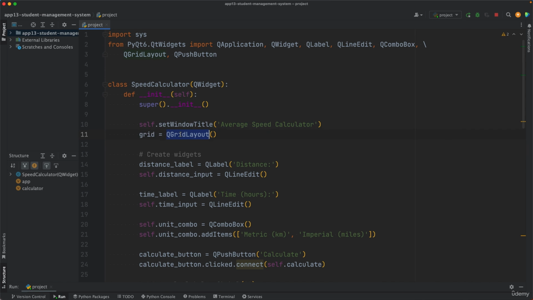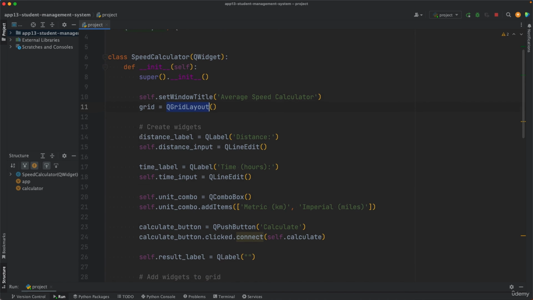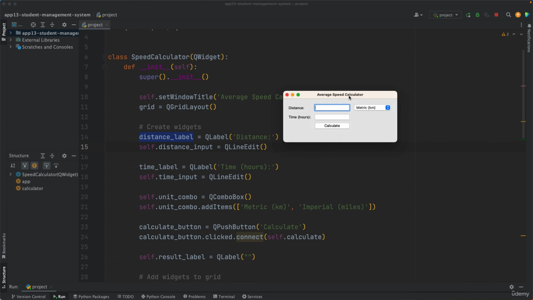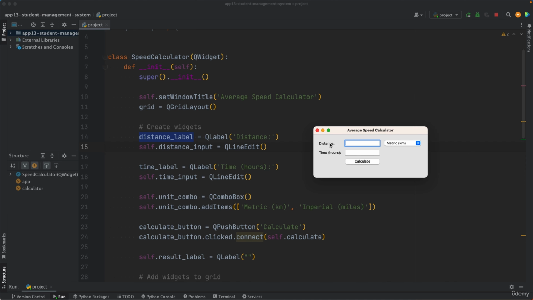Then I used a grid layout here. I created some widgets such as a distance label widget, QLine edit, which correspond to that, and then the other label and the text box here as well.